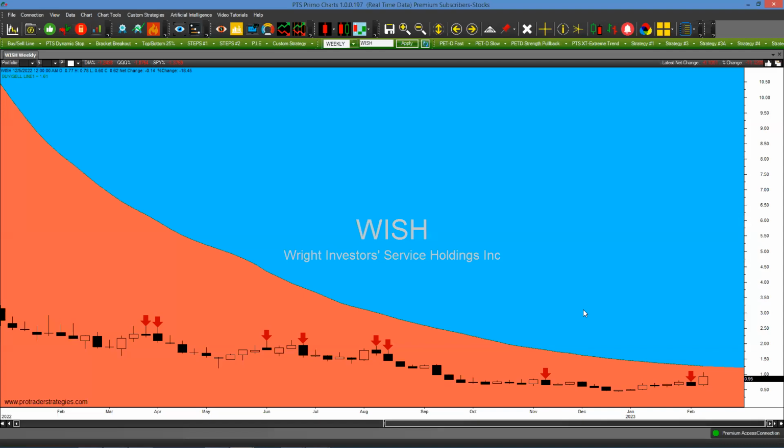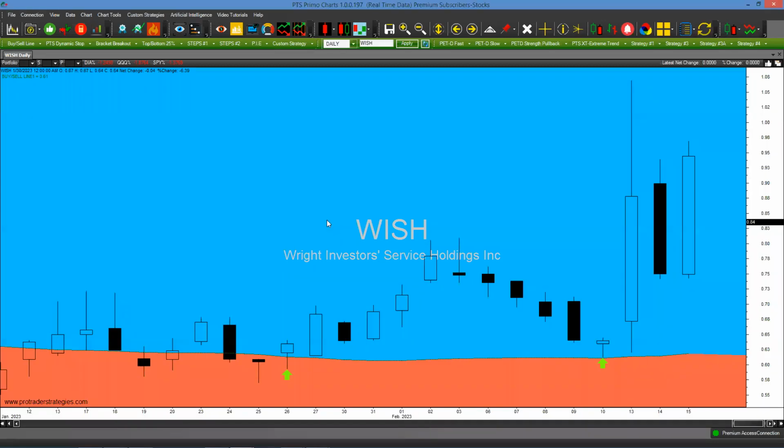But if you're looking at it, let's go back to that chart. If you're looking at it on a daily time frame, well, this is something that you would be interested in. Let's once again look at the chart, and there it is. And you would be interested in buying. So two different ways to become consistent. It all depends on which time frame and which type of trader you are, whether you're a short-term trader, a long-term swing trader, or a long-term investor.